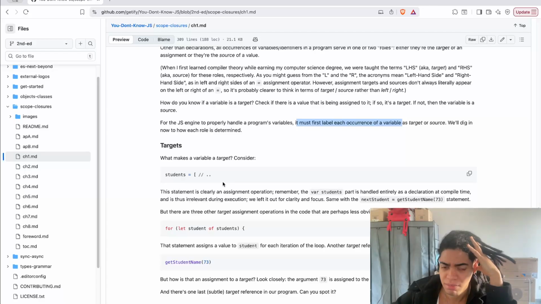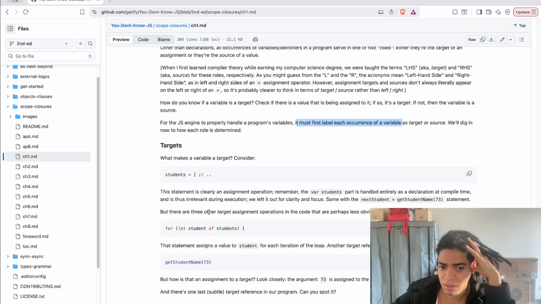This statement is clearly an assignment operation. Remember, the var student part is handled entirely as a declaration at compile time, and is thus irrelevant during execution. We left it out for clarity and focus. Same with the next statement, which is now an assignment.